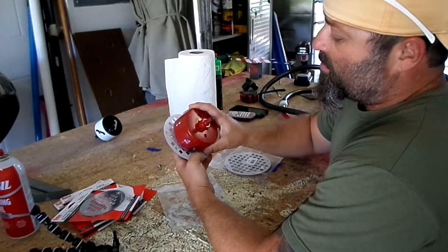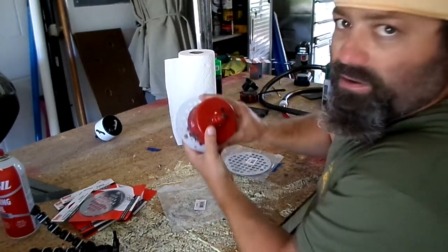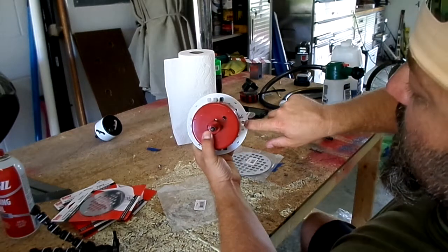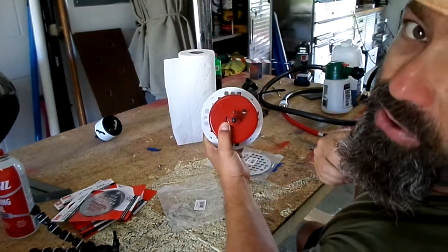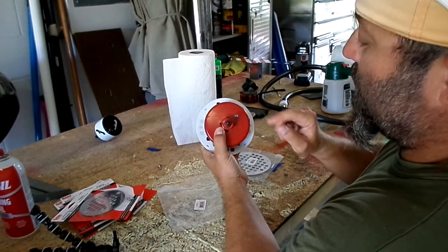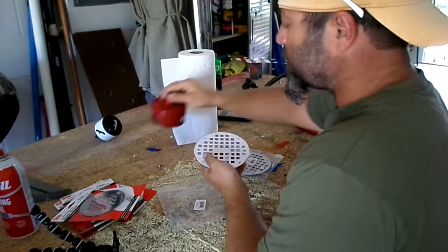But if you're going to do this, you got to make sure that your hole is not going to exceed your two little mounting holes. That's what you're actually going to screw into the fiberglass with. I'll go over that too.